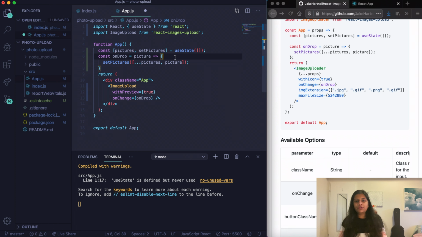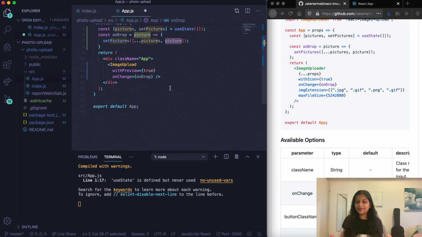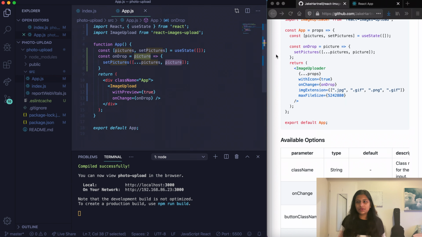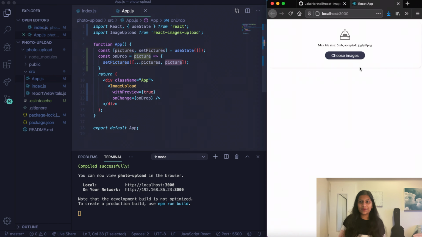If you want to access this on the back end, you basically just access it using picture. When you are sending this data to the backend, you'll need to access this, right? So to do that, you use this variable pictures. And if it was just one image, what you would do is get rid of the spread operator and just upload one picture. But that's basically it. This is how you upload images in React specifically.